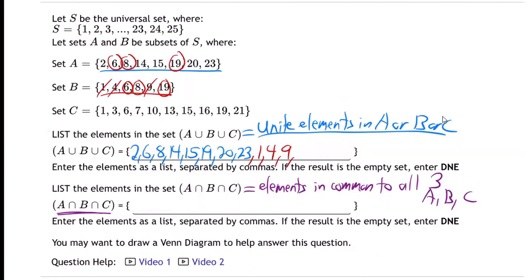Finally, the third set, let's go with C. So 1, that's a repeat there, don't need to list it. 3 is new, so I'm going to underline it, cross it out, whatever. 6 is next, 6 is a repeat in all 3, don't need to list 6. 7, that's new I think. 10, that's new. 13, that's new. 15, that's a repeat. 15, 15, don't need to list that. 16, that's new. 19, that's a repeat up here, and all 3, don't need to list that. And then 21 is new. So there we go.